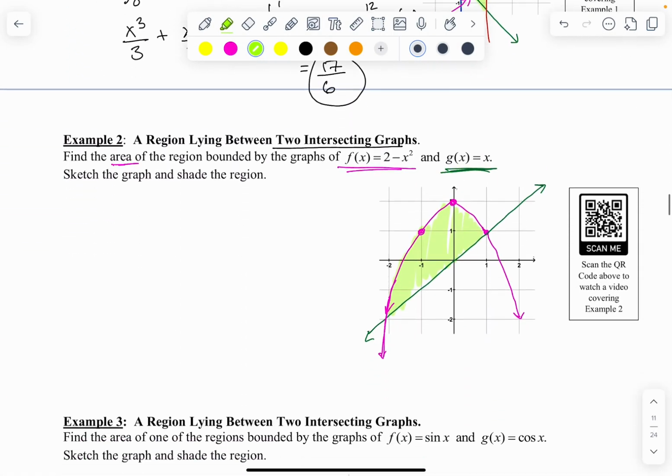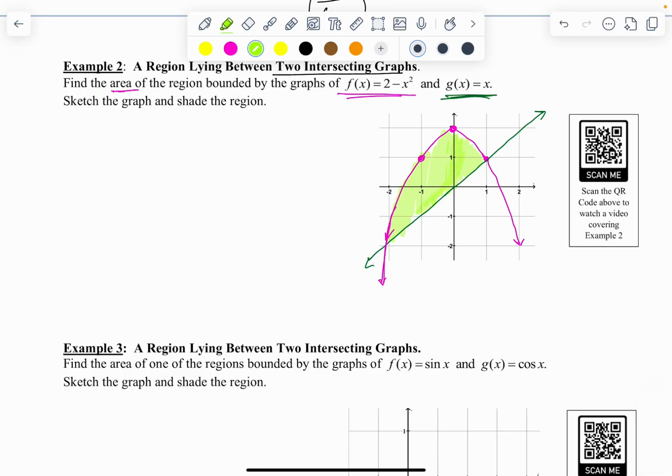So the area that we are looking for is right here in this green shaded area, right? So you're always going to draw your rectangular slab, your small rectangle, the Riemann sum rectangle, from between the two functions. You have to touch the top function to the bottom function. So you notice that our rectangular slab is perpendicular to the x-axis.